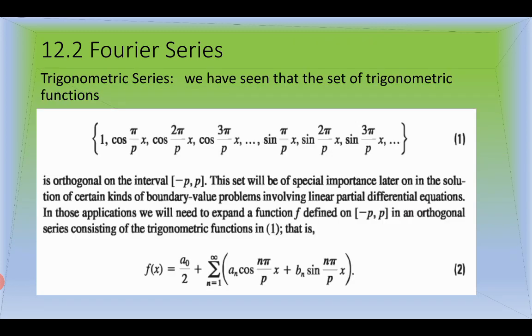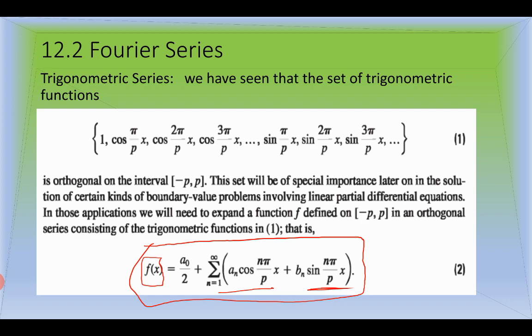Fine. Here we find the formula. This is the formula for Fourier series. Any function that satisfies Dirichlet's conditions can be expanded using this formula. This involves two different series: one is a cosine series, another is a sine series. Summation of an along with the cosine and bn along with the sine, where n pi x over p is the theta. These three constants a0, an and bn should be found separately and used in this set. That's it. If you find a0, an and bn, you're done.